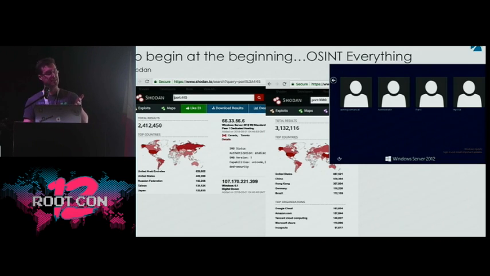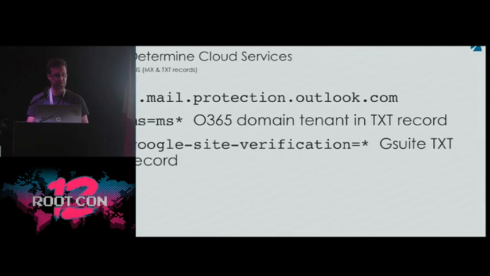And you get things like this, where you can see RDP is listening. That box isn't being patched, it's got default usernames, so there's a lot of bad things happening there. And you can enumerate usernames as well. So you really need to be making sure that your external facing infrastructure is locked down, so you're making it hard, or at least making it harder for the attackers.